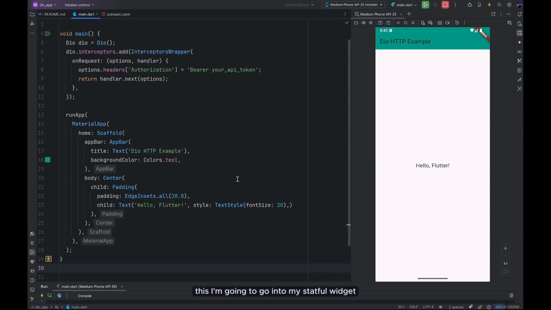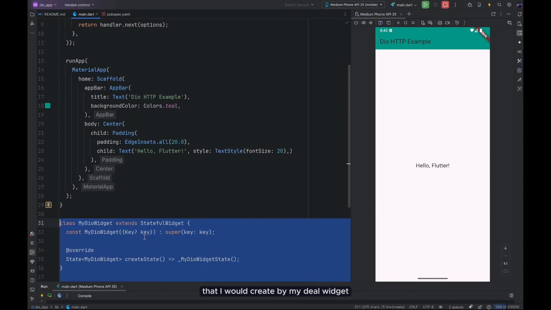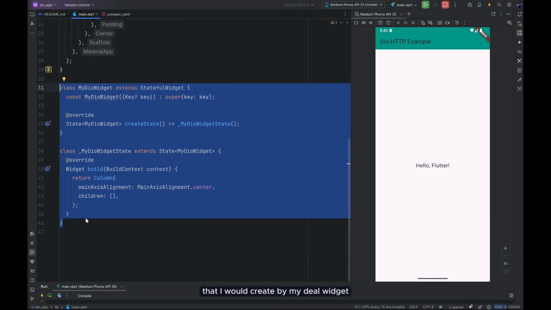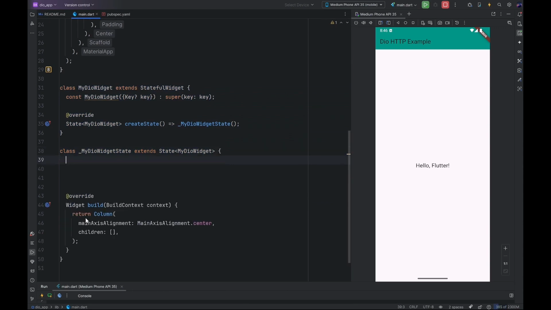Thus, I'm going to go into my stateful widget that I would create by my Dio widget. And first initialize our Dio package, set a loading state.